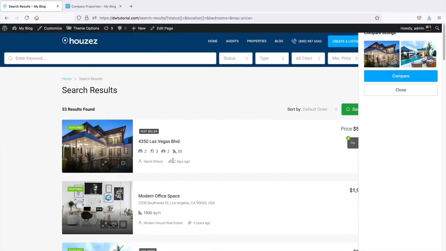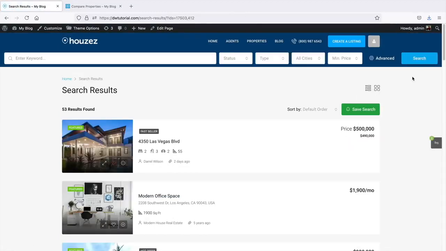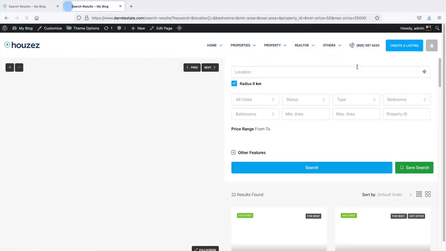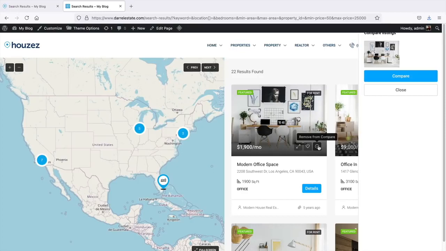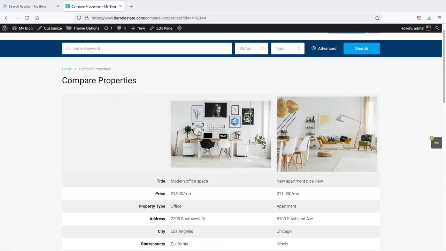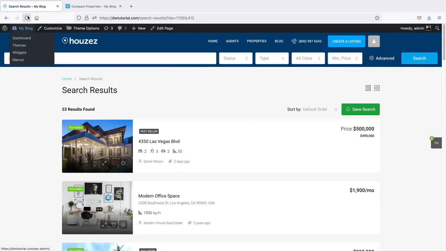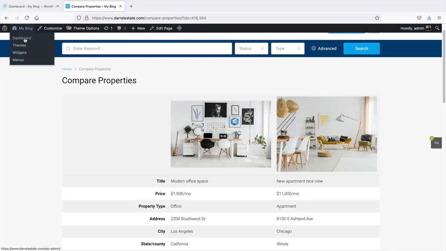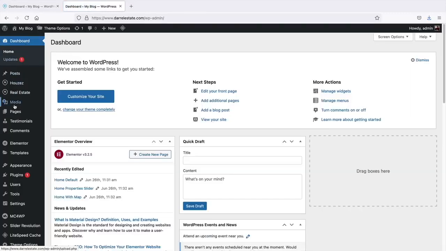Now on this website with no compare page, if I click on compare, it's just going to take them back to the search results because we deleted the page that it's supposed to go on for the compare page. And if I go to my website here and I just do search, and let's just compare this one and compare this one, and if I click on compare, so the compare page propagates the two properties. So when you're using your WordPress theme, you need to make sure that you don't delete specific page templates that you need in order for your theme to operate. Now I'll go ahead and just give you some pages that are essential just in case that you might have deleted them, or if you just do want to know which page templates are essential.